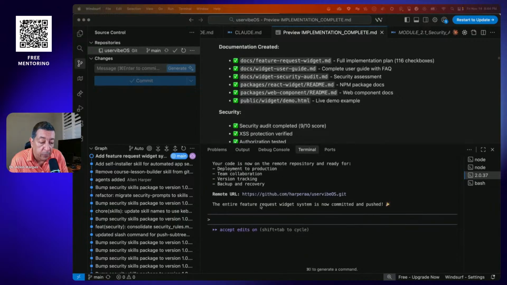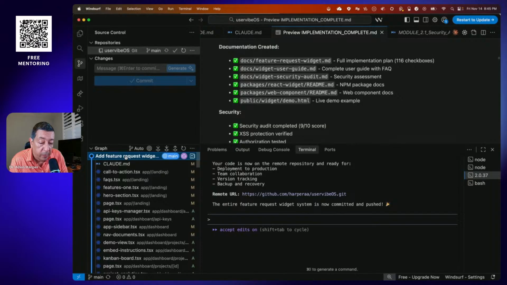Okay, so we push that up to our repo. I don't even need to check. I trust it. And here's that last push up that we had right here. And there's all the things that changed in there. So we can always go back and revert if we find that there's something that we broke. Eventually, we'll get it to the point where we're testing in between these pushes, but that would be crazy to do right now because there's just going to be so many changes. We're going to get the code kind of stabilized, then we'll start doing the heavy security testing.